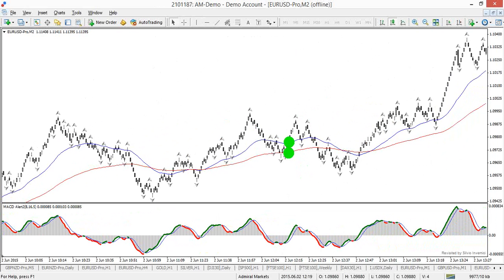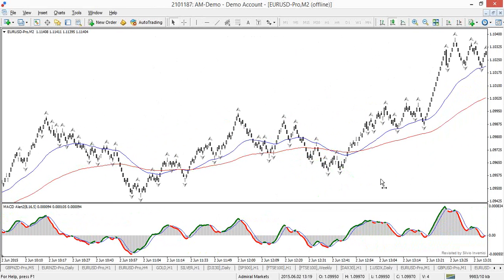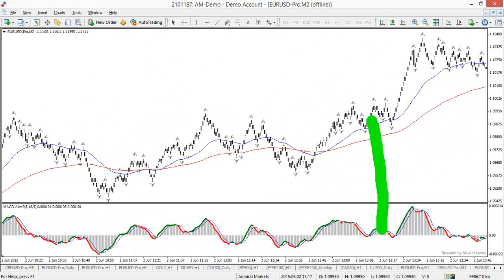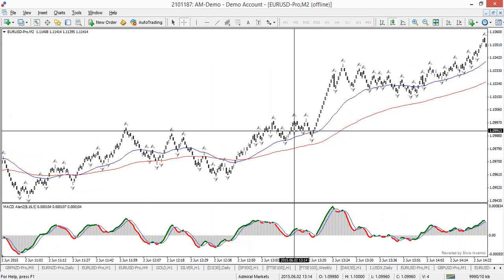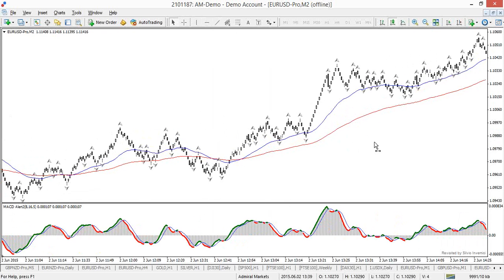Even here, that could have been max break even probably. This one is not a trending situation anymore. This is right here. And went up for a rally of 45.